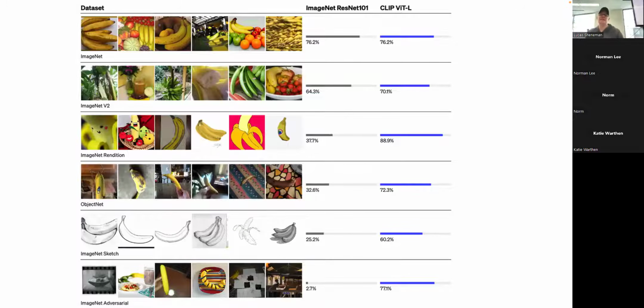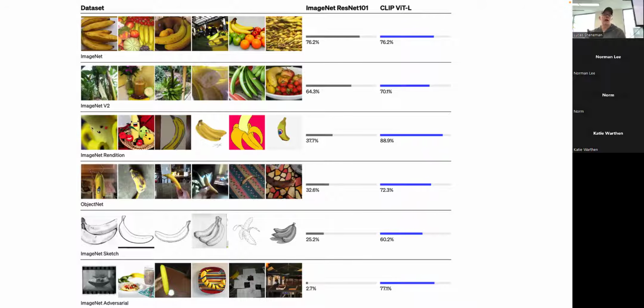I don't know if you can see this, but one of the things that this shows is how much better CLIP does at object recognition than a really high-end convolutional neural network, right? This is on ImageNet, which is a really large collection of images used for large-scale image classification studies. CLIP does as well as ResNet 101, which is a really large convolutional neural network.